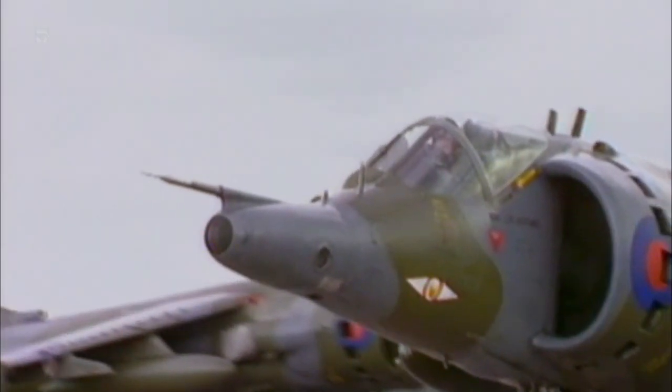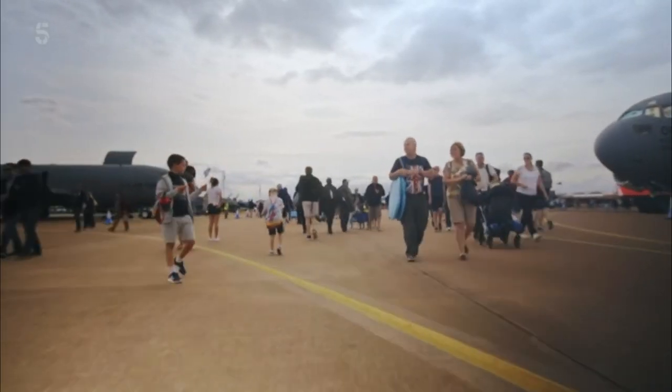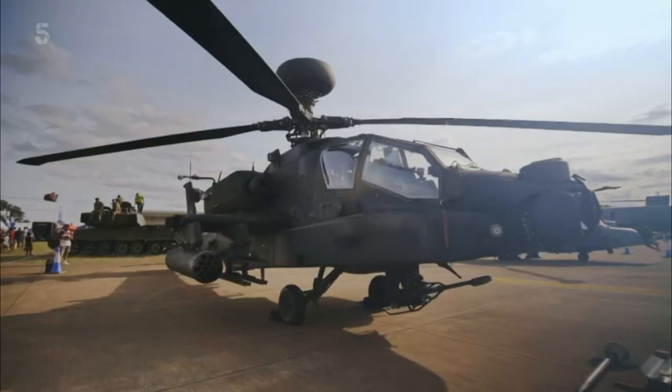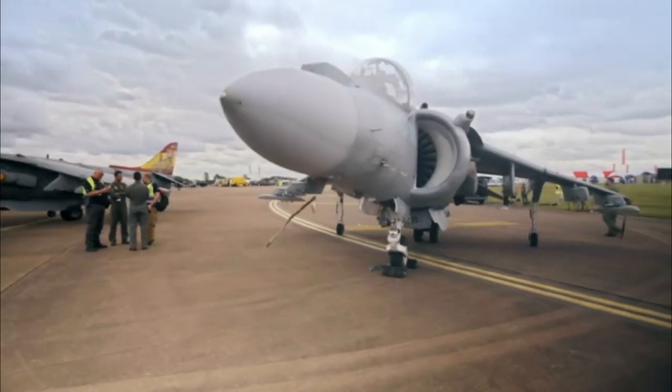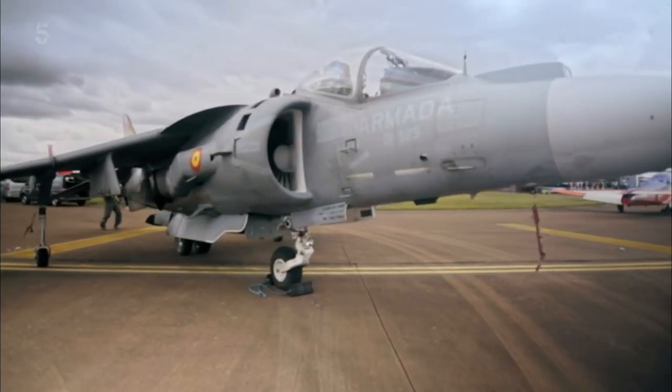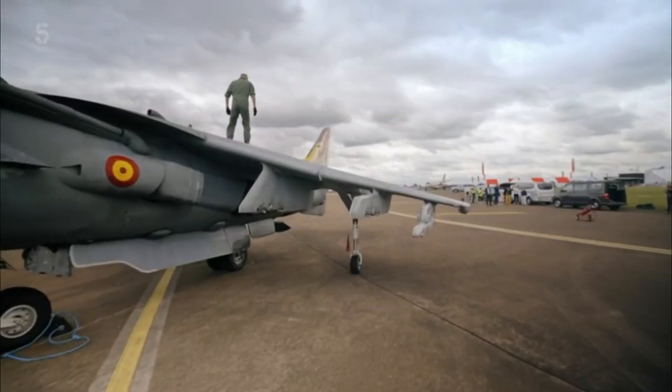When the Harrier left the Air Force, a void was created within the service — there was a genuine heartfelt loss when the Harrier had been officially disbanded. Britain may have retired the Harrier, but 50 years since it first came into service, it is still being flown. The Royal International Air Tattoo is one of the UK's biggest air shows, with military aircraft from all over the world on display. The stars of the show are the Harriers belonging to the Spanish Navy, the Armada Española. Spain still uses carrier ships which suit the Harriers' capabilities.